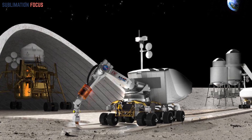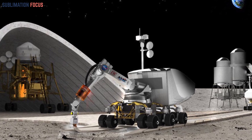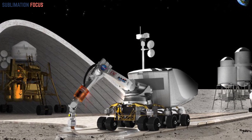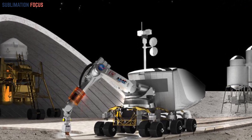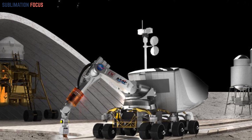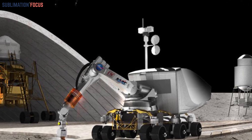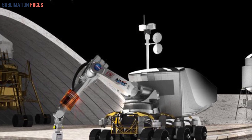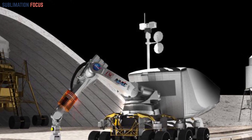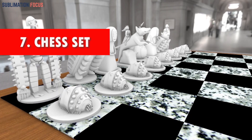Number six: the Neon Nebula Explorer. Create a space explorer with mesmerizing swirling nebulae patterns and a jetpack featuring transparent sections for LED lighting. Print the nebulae patterns using glow-in-the-dark filament and embed LED lights into the jetpack during the printing process. Connect the LEDs to a power source to achieve a captivating glowing effect, then apply a clear sealant for a glossy finish that adds a touch of elegance.